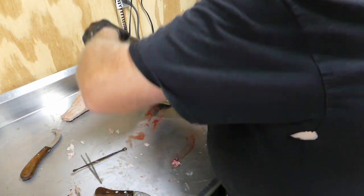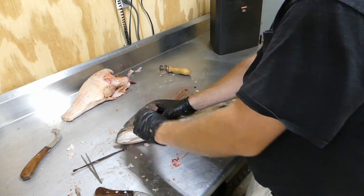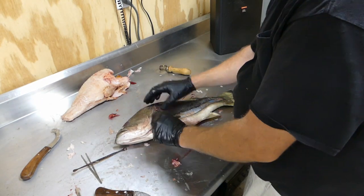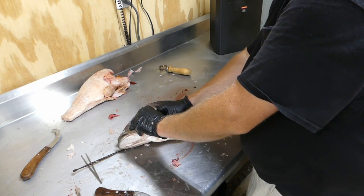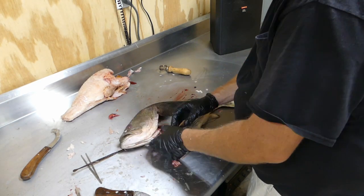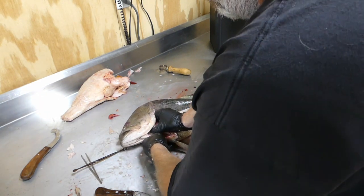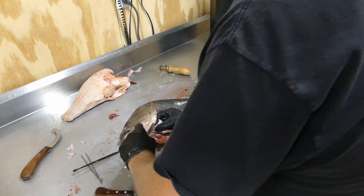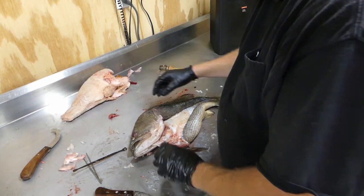Alright. So now all we got left is we'll just go in here and kind of flesh out the head on the inside and get that esophagus pulled out, get it fleshed out. Get the rest of this meat up out of the inside. All we gotta do, I usually just take a scalpel blade and just kind of shave it off. You can use your fish knife, but a scalpel blade works. That's a lot quicker. You can see that's the throat latch meat there.